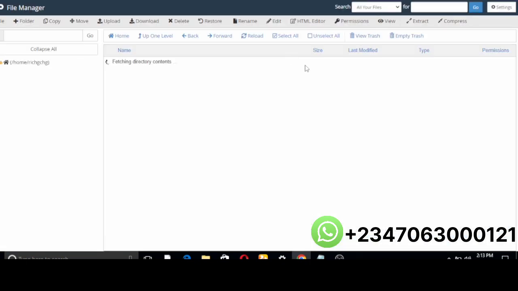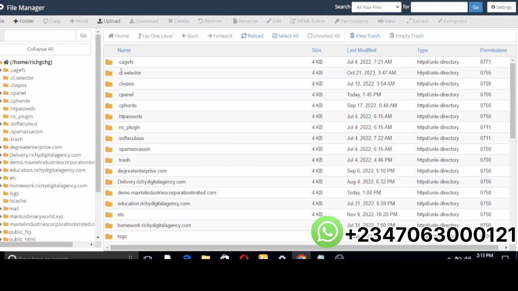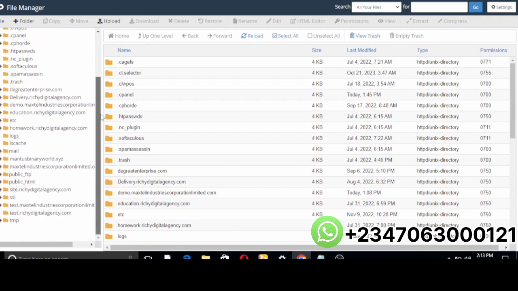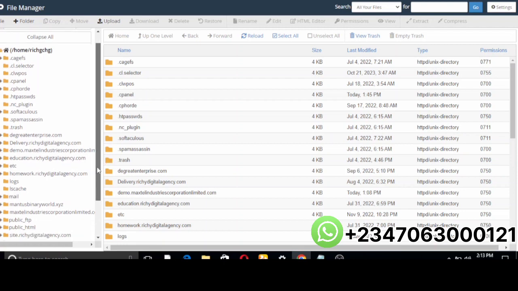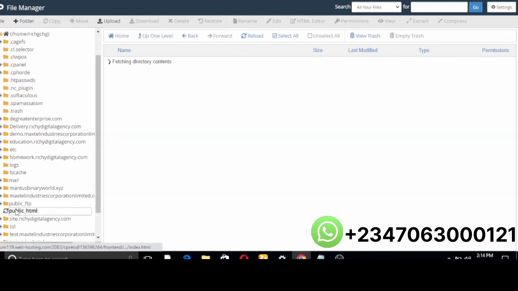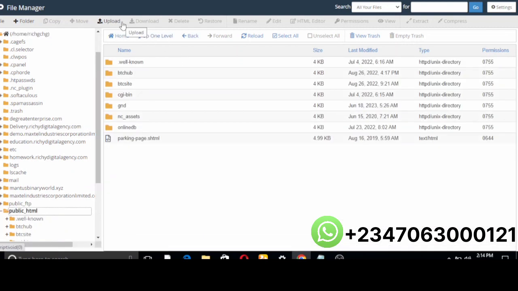In the File Manager section, that's where you're going to upload the software I'm going to give you after the end of this video. Your domain name will appear in this section too. Don't mind all these domains here already, it's because I've been using this for most of my clients, so yours won't be as many as this. What you do is come down to public_html, and in public_html, that's where you upload the file that I'm going to give you. Just click on upload. Do you understand?